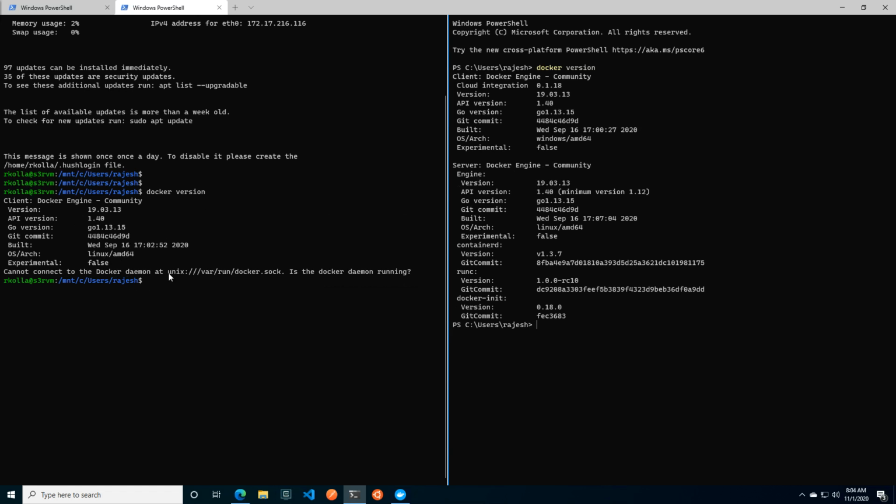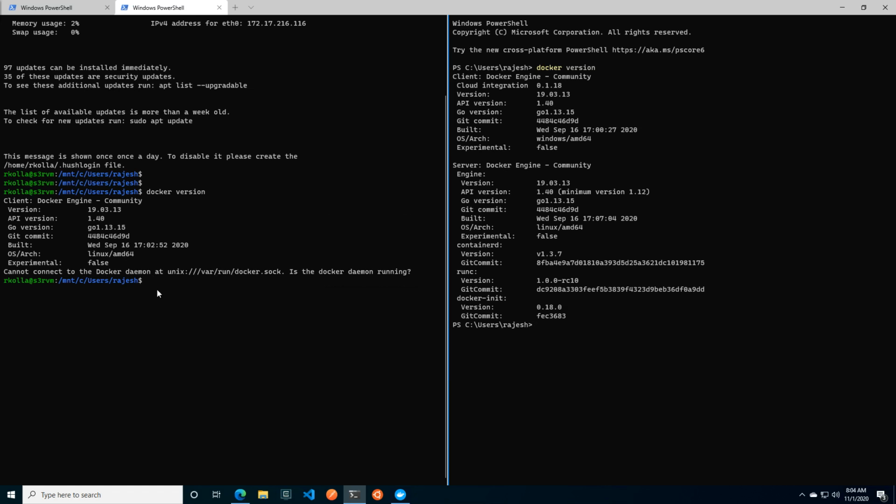The problem here is that the Docker daemon is looking for the file in the volume where run docker.sock is. This file does not exist, so it is not able to connect to the Docker engine, or Docker server.